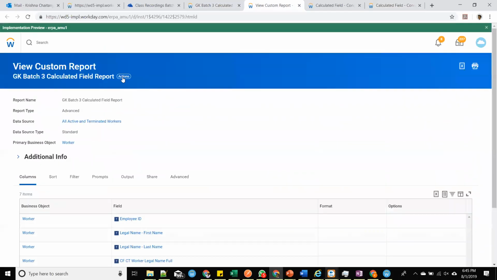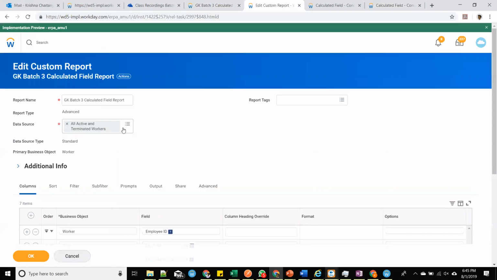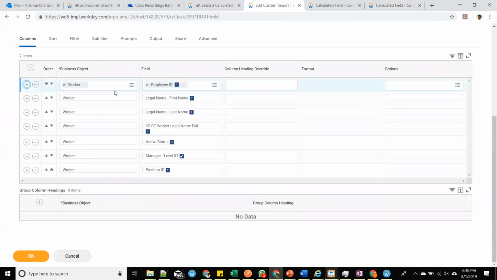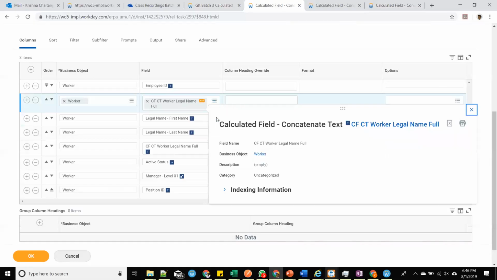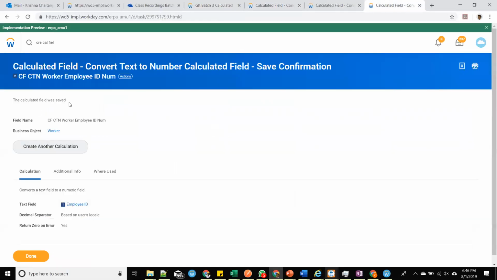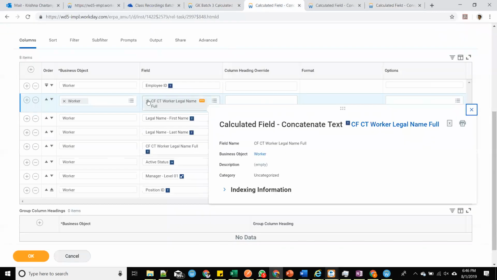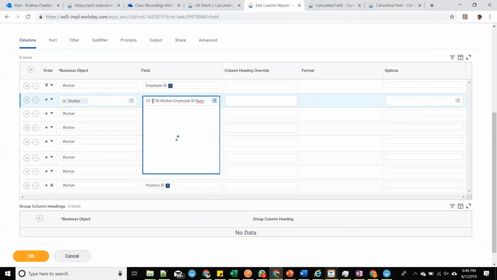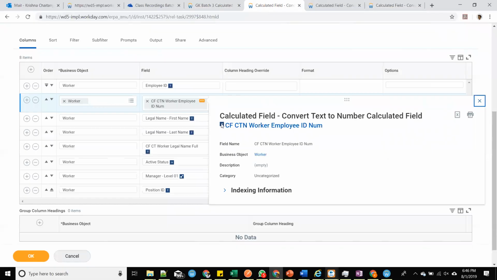So what this calculated field is doing is going to give the same employee ID. Okay, so this is now a numeric field.